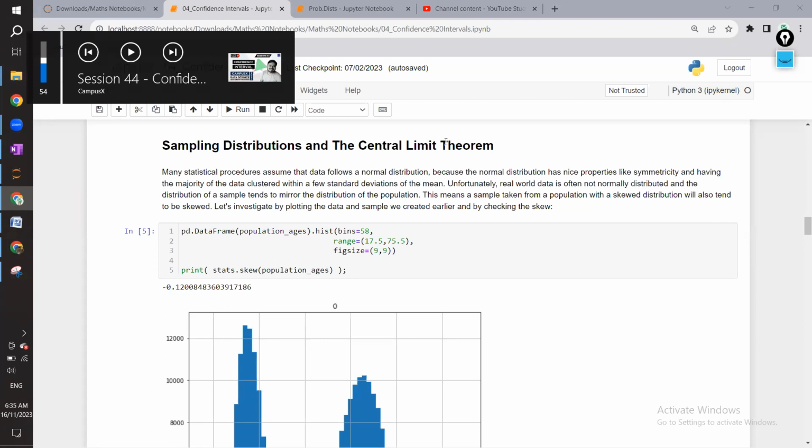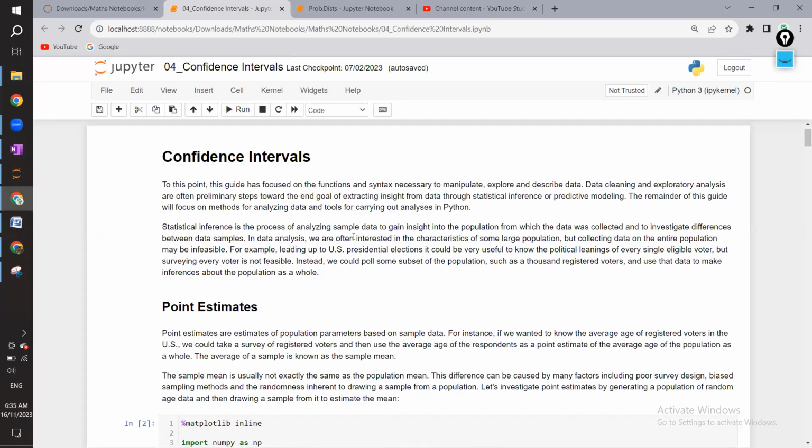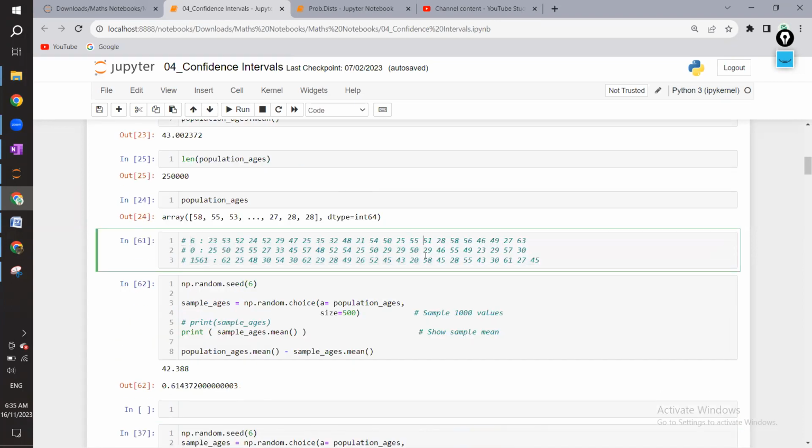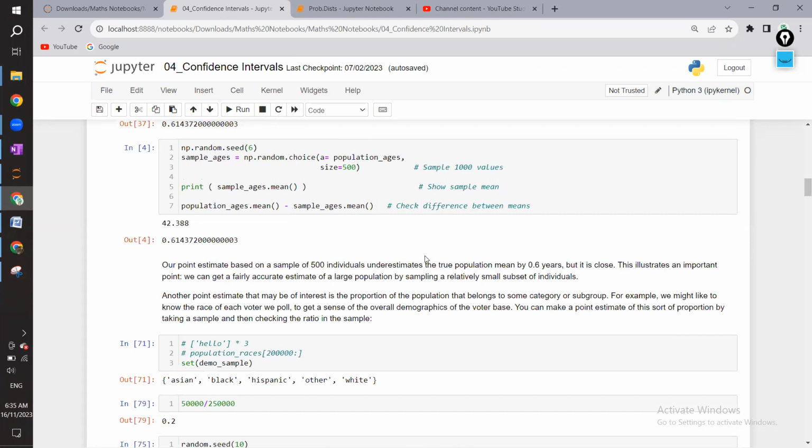So, in the last class, we have seen point estimate. We have seen what a point estimate is and a few examples: the sample mean could be a point estimate, and the sample proportion could also be a point estimate. Just to give you a small recap, a point estimate is a particular measurement from the sample which tries to represent the corresponding population parameter. We have a population, and we take a sample from it. A particular measurement of the sample which represents the corresponding measurement of the population can be called a point estimate.